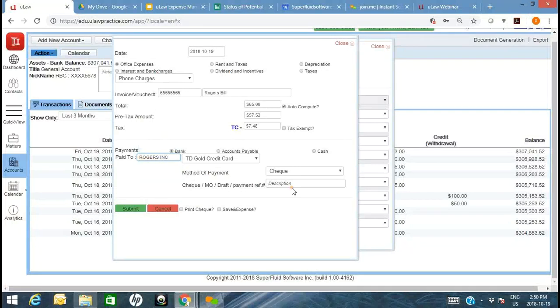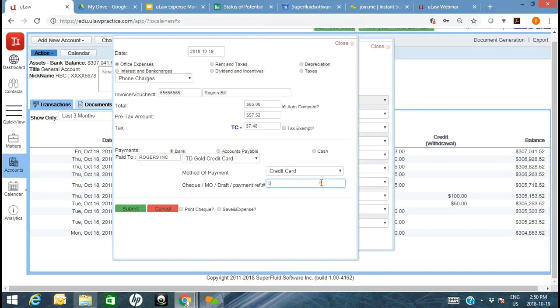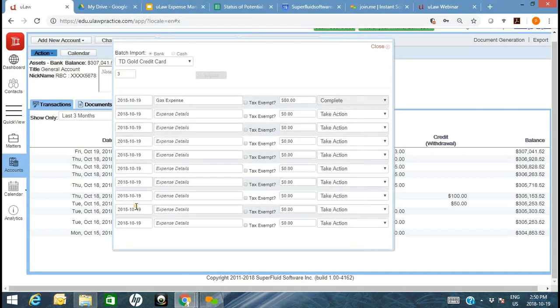You can set up vendors if you already know the types of vendors that you're dealing with. That's one thing you can do in uLaw, or even any other software, you should be able to set up vendors to pay for. And I'm just going to say that's a transaction again. So 3 transactions is less than 5 minutes for you to capture.